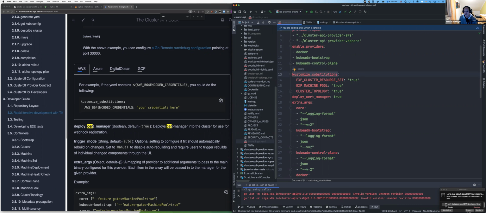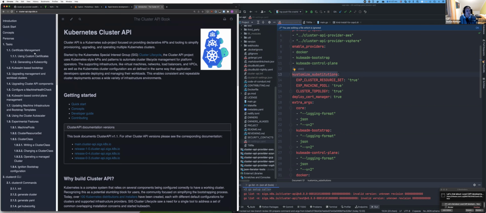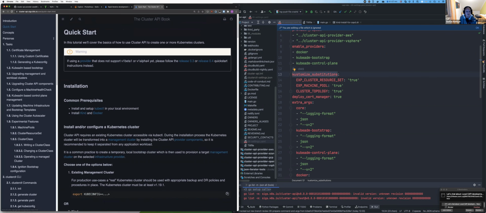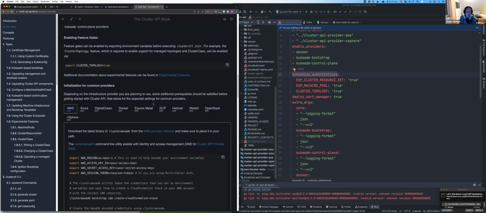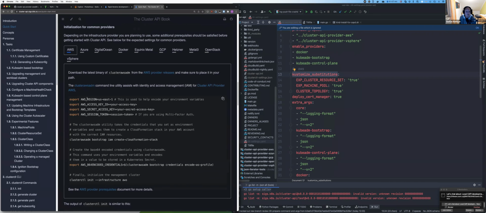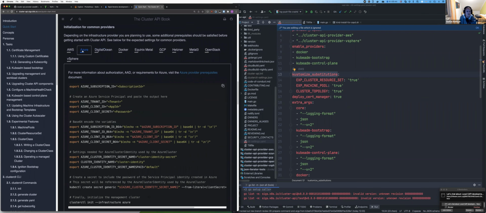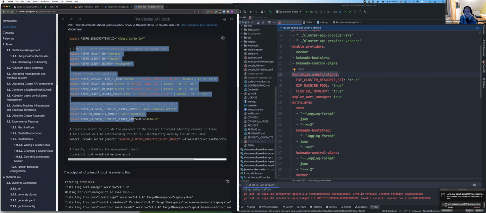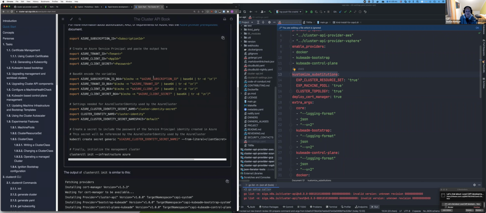Then when we are at customized substitutions, that roughly is just what you can usually do with env-subs. So when you look at our quick start page and all the variables that you can set when you deploy with clusterctl init, it should be that section. So if you want to customize some of that stuff, you could put them all there.